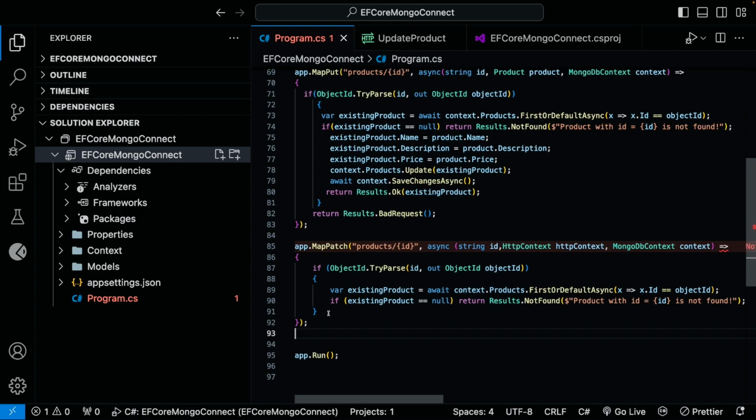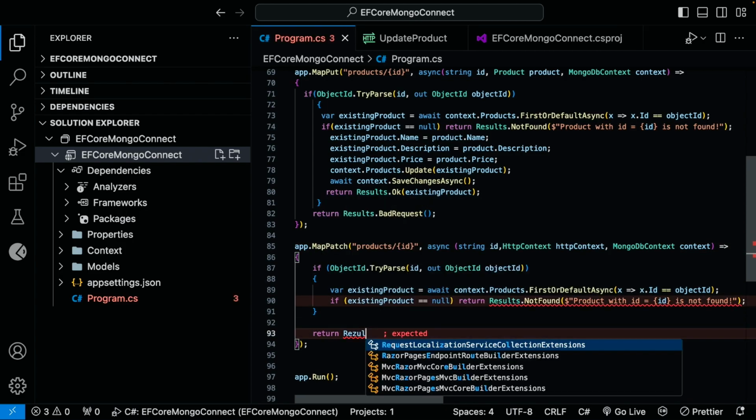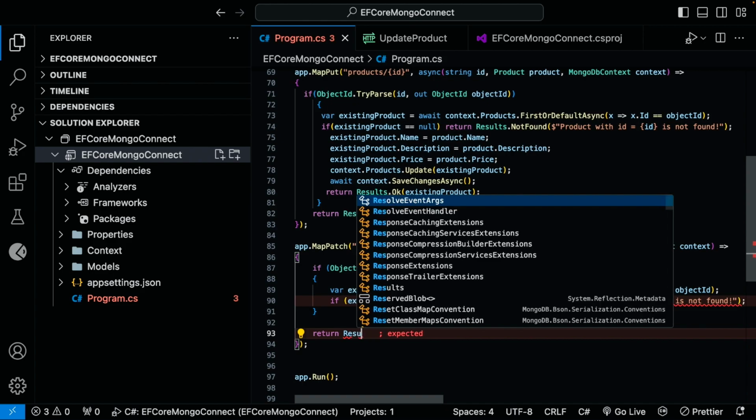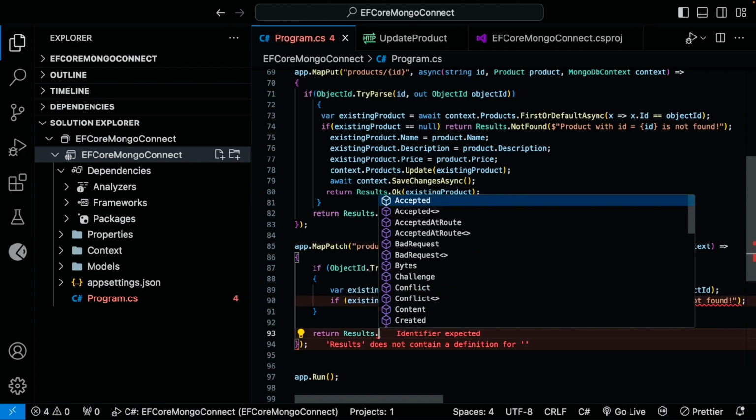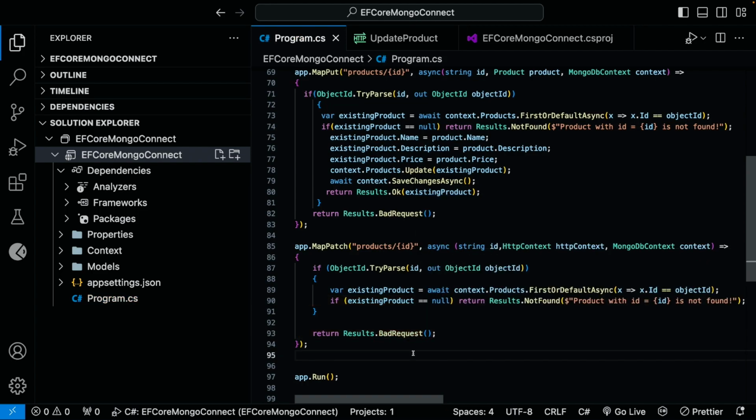So here I can say return results.BadRequest. Now, once we got the product, here is what we are going to change in the logic.